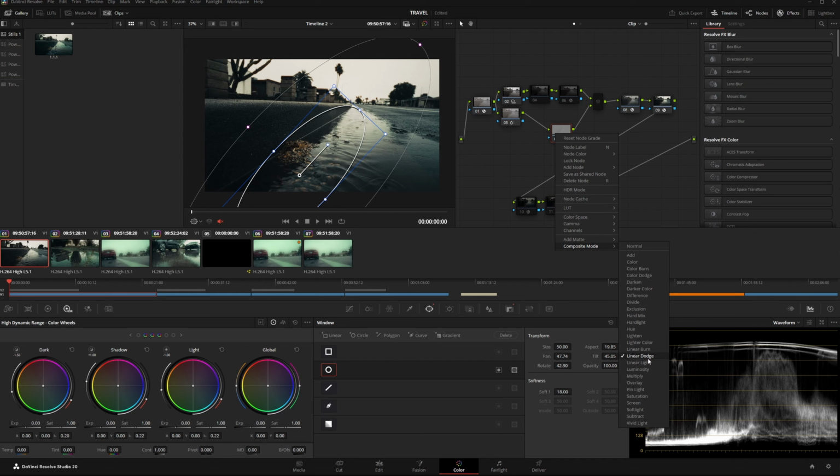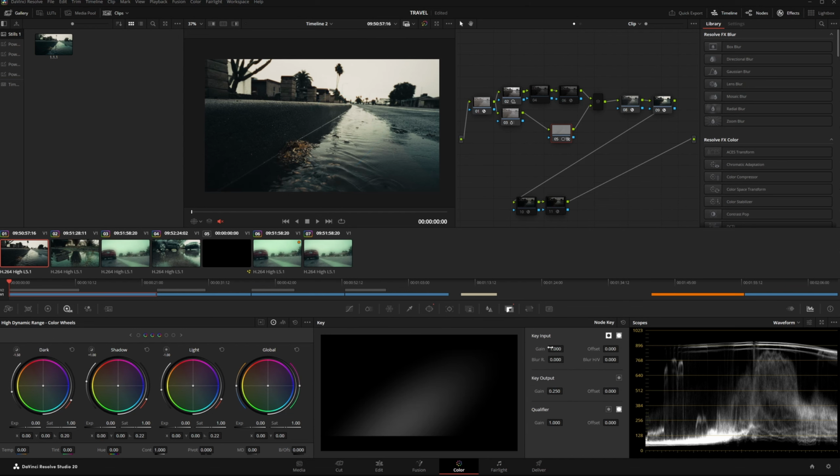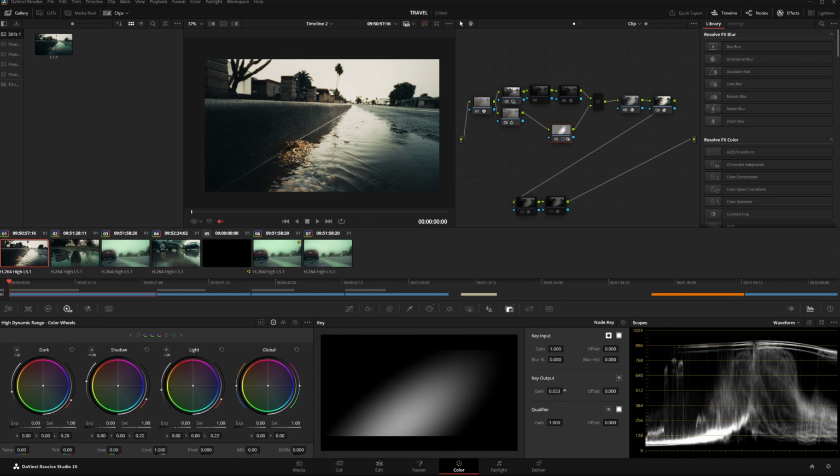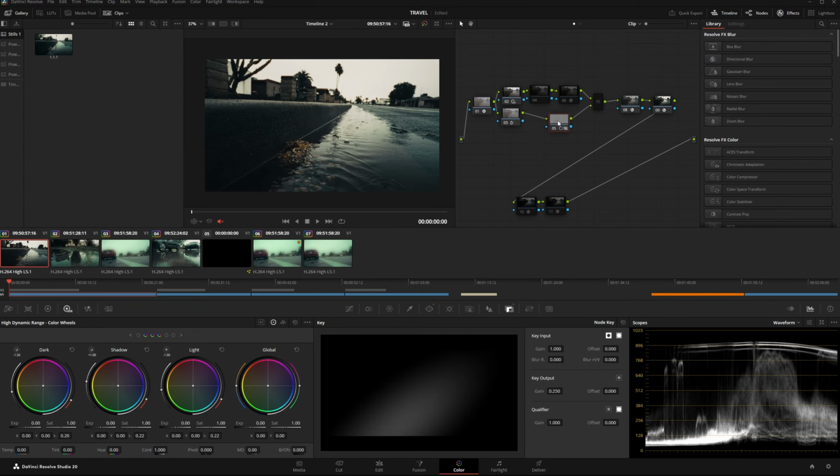It's further down the list. You'll see it. I'll probably just put a link in the description of the video. Linear dodge basically takes all the brightest values and brings them up, but you want to be really sparing with it as it could get very destructive. So I only put it at 0.25 on the key output. And that really brought this area out, see, on the middle. So let's set that to 0.25 again. So we got that out of the way.